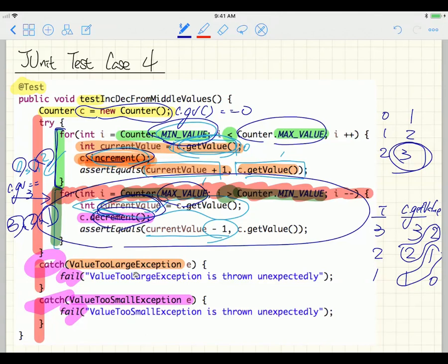Okay. It's simple. The main lesson to learn from this example is you can definitely specify several test cases using a for loop, as long as you can generalize the pattern by yourself, right?